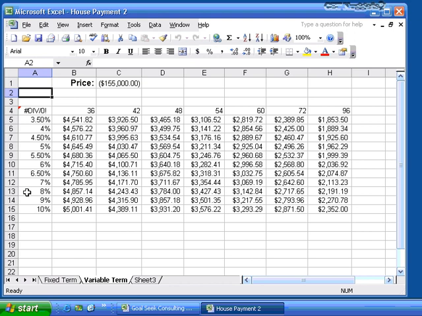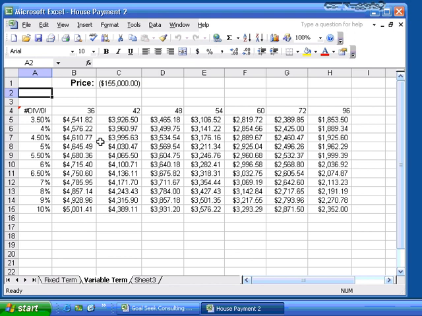So now that we've seen how to use data tables, we've seen goal seek, and we've even taken a look at solver in a previous video. These are all great data analysis and what-if types of analysis. What if you have 36 and this, what do you get? And so we can see all these analyses. But the problem is, after a while, when you keep doing them over and over again, you start forgetting what the results were.